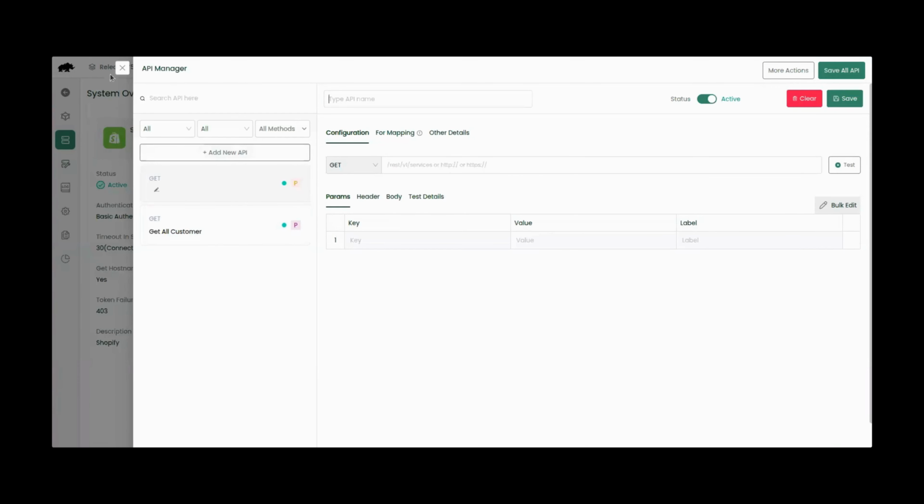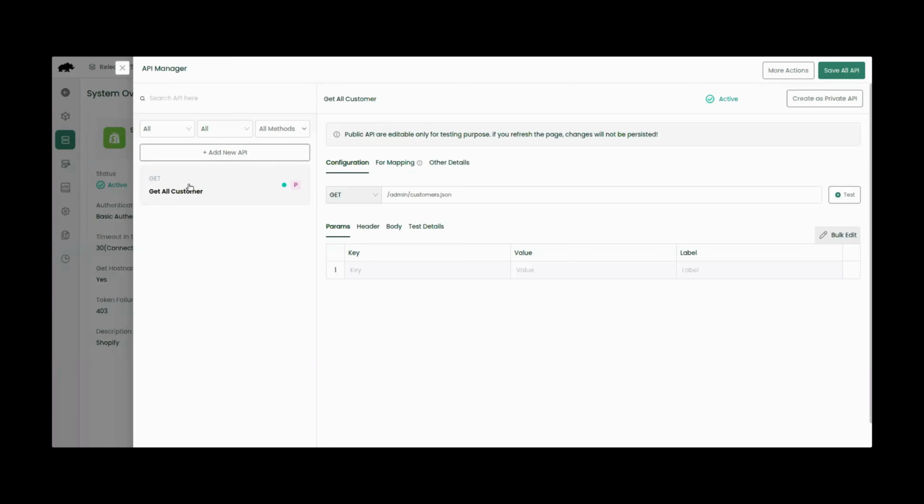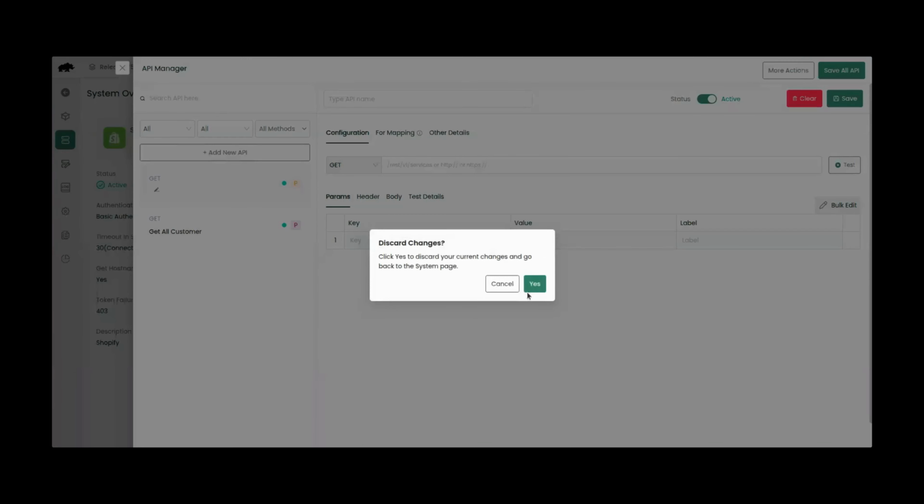Here you can add, or you can even click on this private API. Over here you will see the same add new API section. From here you can add private APIs. These APIs will be visible only to the members of the project. So this is for the old system.